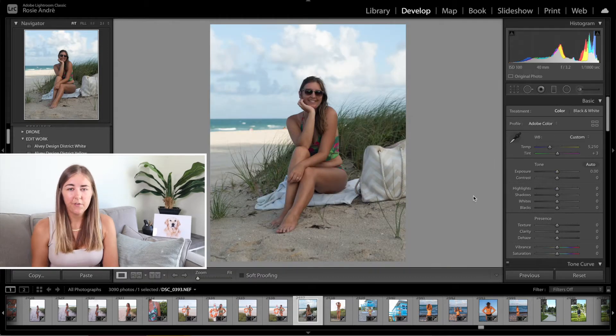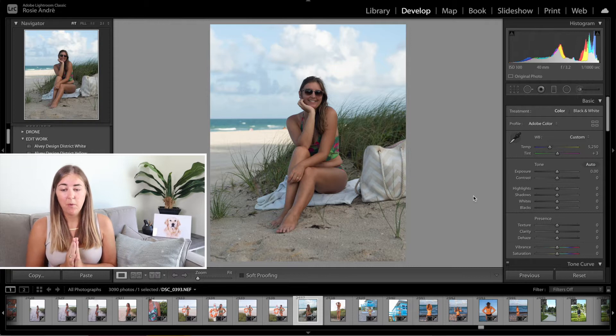I've written down all of the settings that I used for this photograph and I'm going to talk you through exactly what I did. Obviously these settings are perfect for this photograph and they might not apply exactly to your photographs depending on how dark or bright your photograph is, how cool or warm — all these different things change the photograph. It might work for your photographs, it might not. Lightroom and editing photographs is all dependent on the photograph itself and you kind of have to adapt different presets and settings to what you're working with.